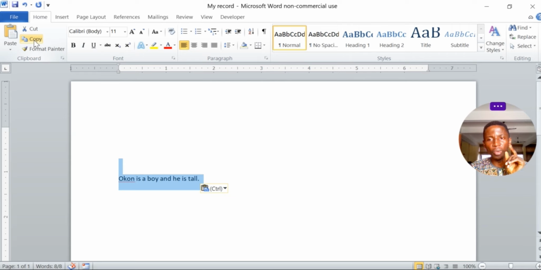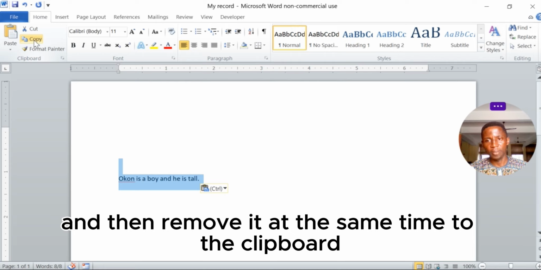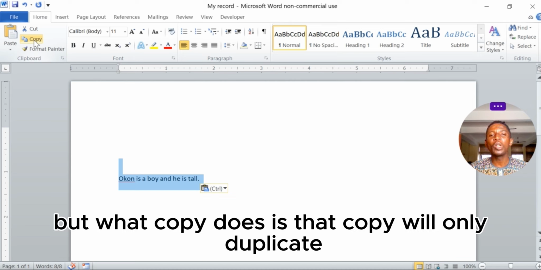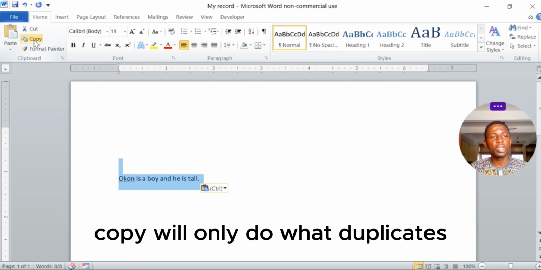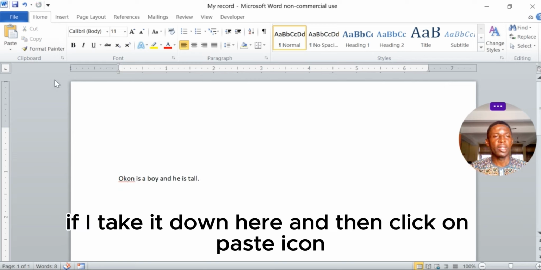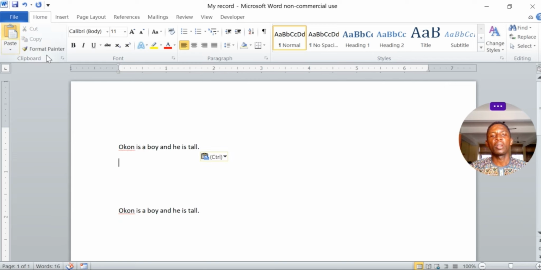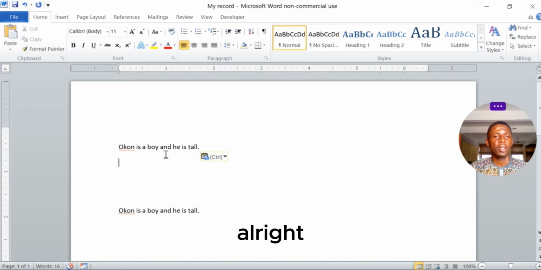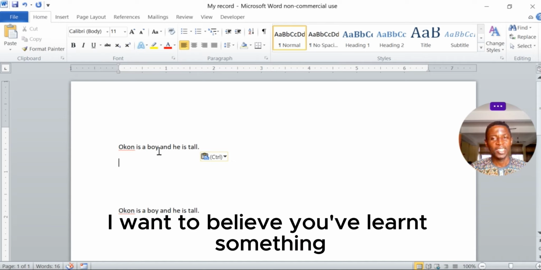But what copy does is that copy will only duplicate. So if I click on this, it has duplicated this text. If I take it down here and click on the paste icon, it has pasted my copied selected text.